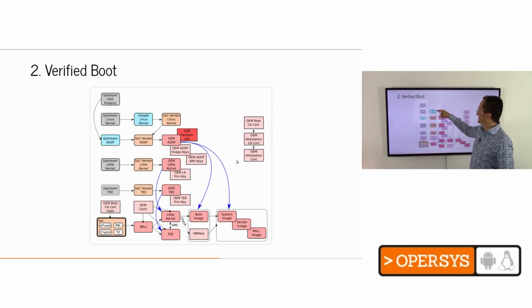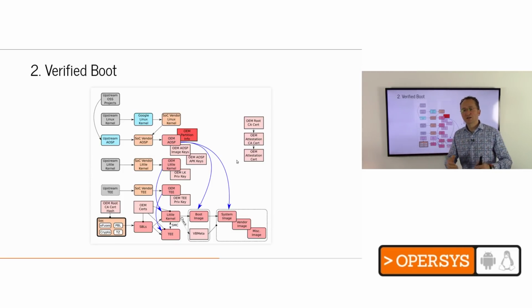So this kernel is then going to be taken by the SOC vendor, which is going to customize it and put it in their SOC vendor AOSP. And speaking of the AOSP, this is what's released by Google. These are the Android sources. And the Android sources themselves contain a bunch of projects that are maintained open source independently of Google. So Google's going to take stuff from there as well. And then that's going to be taken by the SOC vendor, merging with the AOSP, gives us an AOSP that the OEM then uses to create a product.